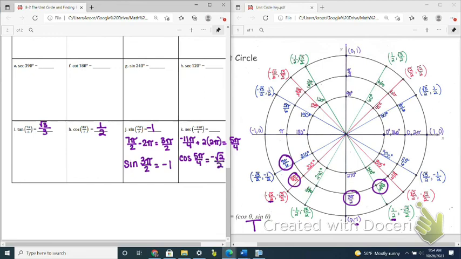So to do the secant, we invert it. Okay, we do the reciprocal, so that means it's a negative 2 over the square root of 2. Again, I cannot have a square root on bottom, so I need to multiply that by square root of 2 over 2. So I get negative 2 times the square root of 2 all over 2. If you can reduce, you must. So in this case, my 2's cancel out, and I just get negative square root of 2.